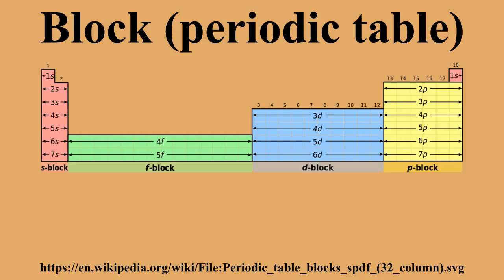S block. The s block is on the left side of the periodic table and includes elements from the first two columns: the alkali metals and alkaline earth metals, plus helium. Helium is a controversial element for scientists, as it can be placed in the s block as well as the p block, but most scientists consider it to rest at the top of group 18, above neon, as it has many properties similar to the group 18 elements.